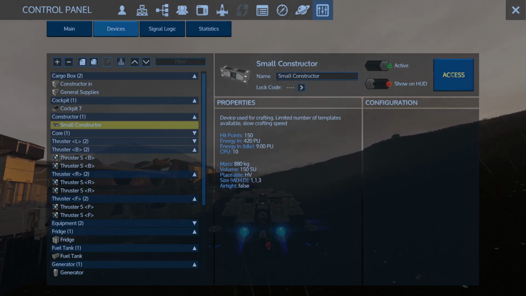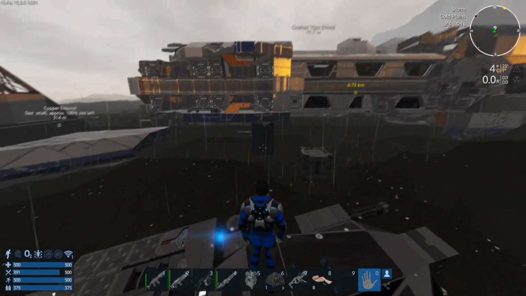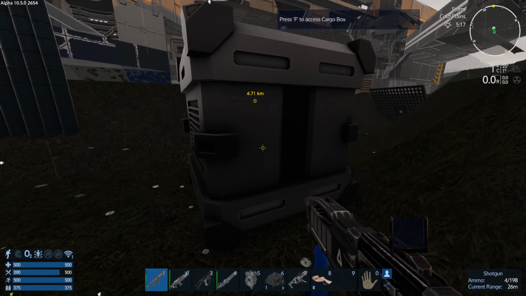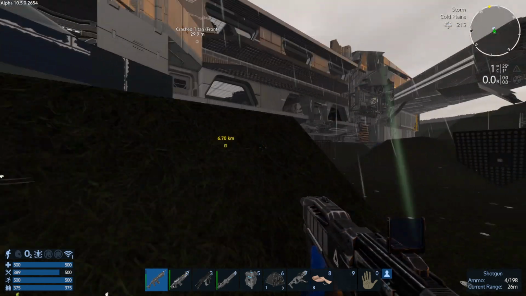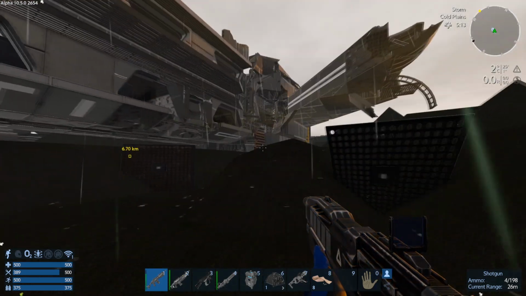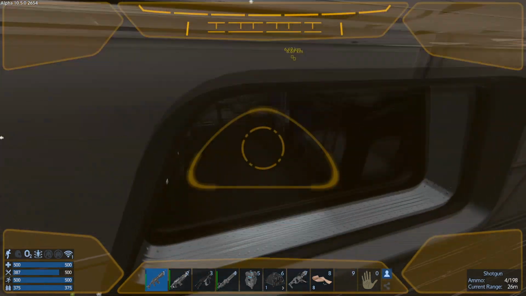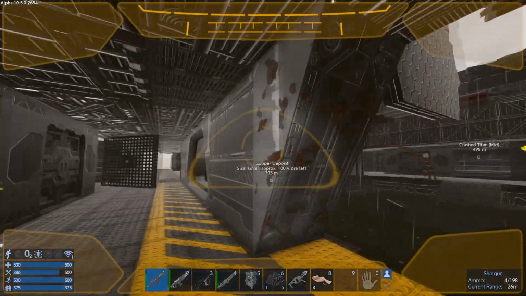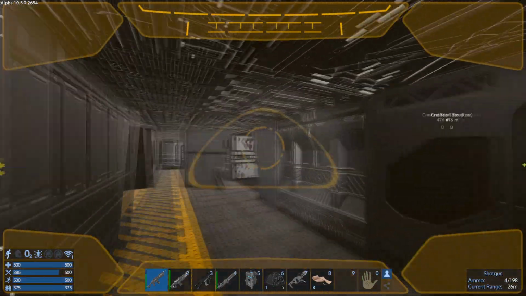New devices, small constructor. Just going to knock out a core. I'm just going to... That is actually a cargo box there. Great, thank you, game. This looks very different from the Crash Titans before, so maybe it is overdone, reworked. Okay, we're going to check it out. And some more cargo boxes in here.